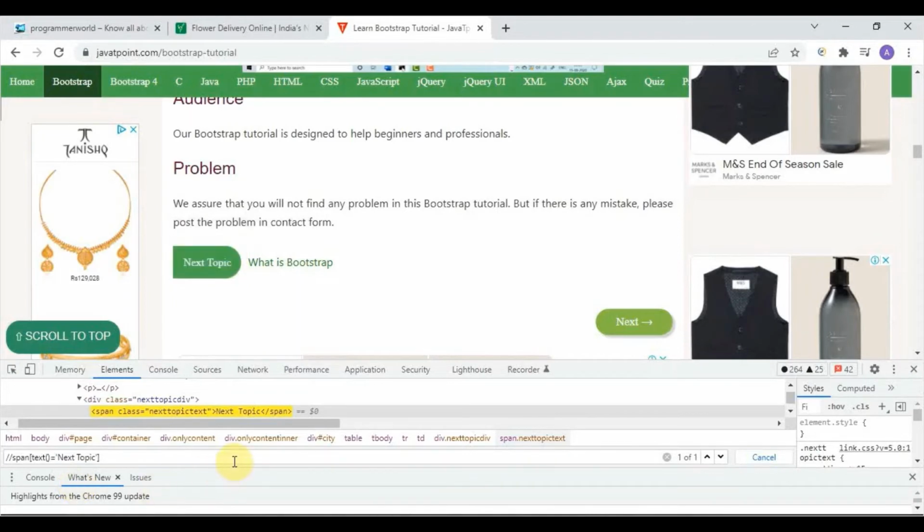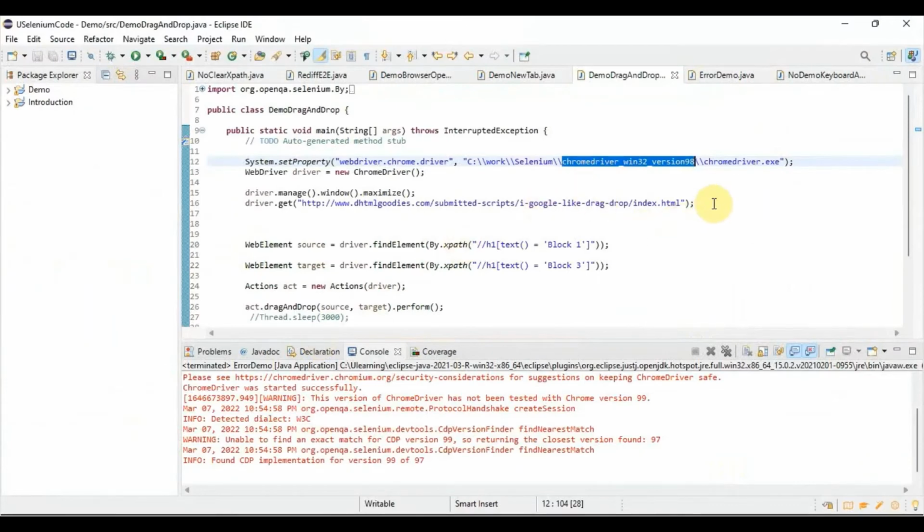See, the moment we gave equals to, it's again highlighting the same element, and it's again 1 out of 1. So like this we can take anything. We can take title, text, CSS selector, and I will show you how to take CSS selectors and all.